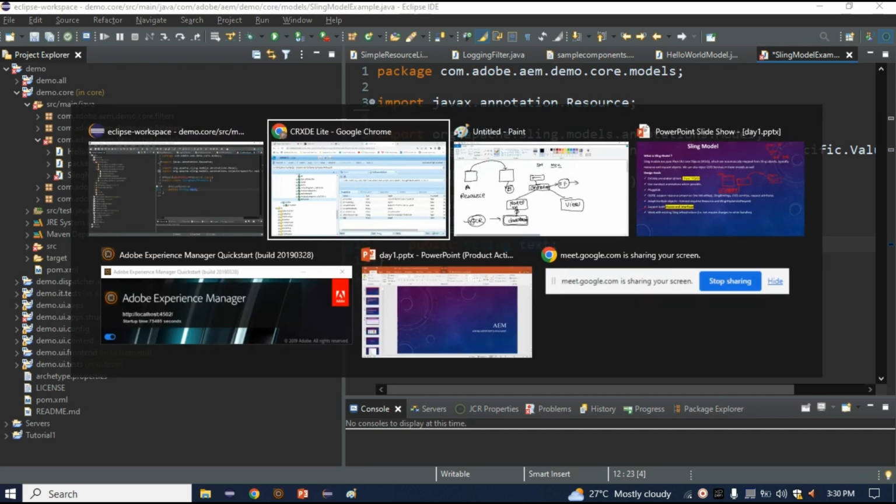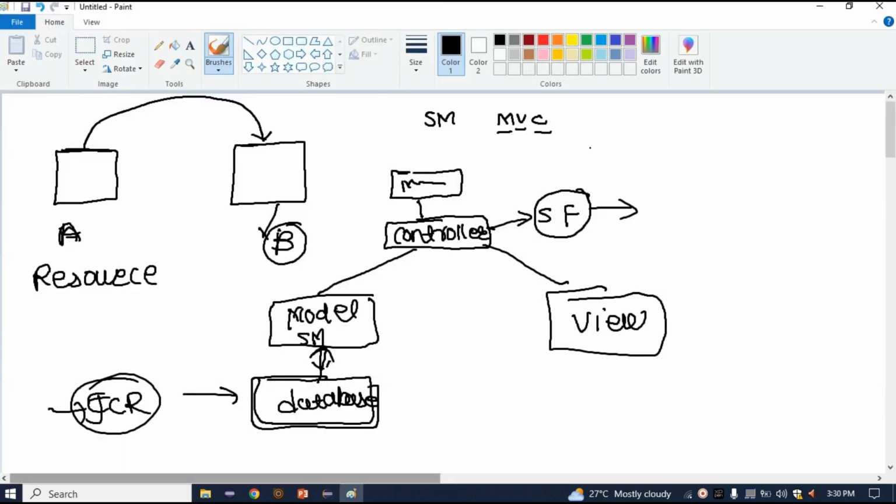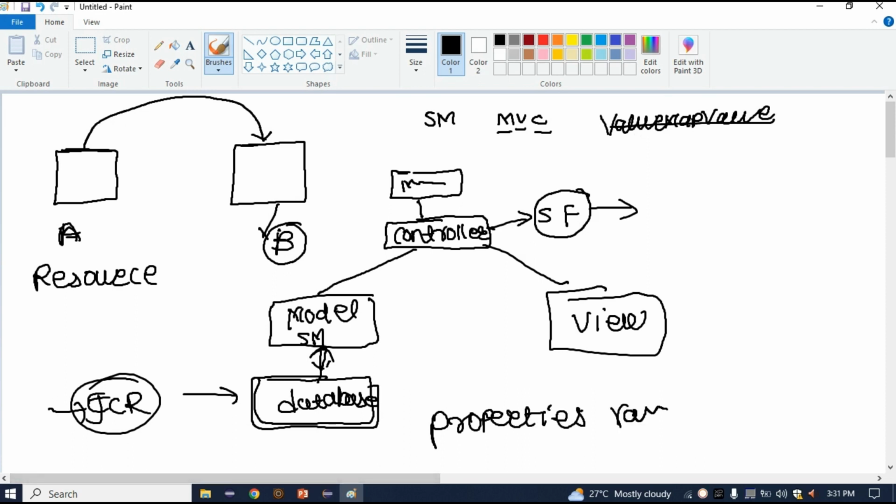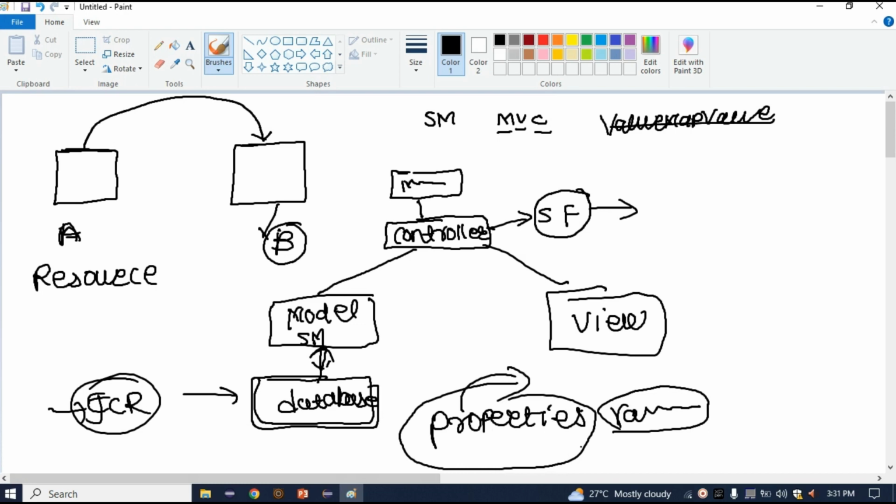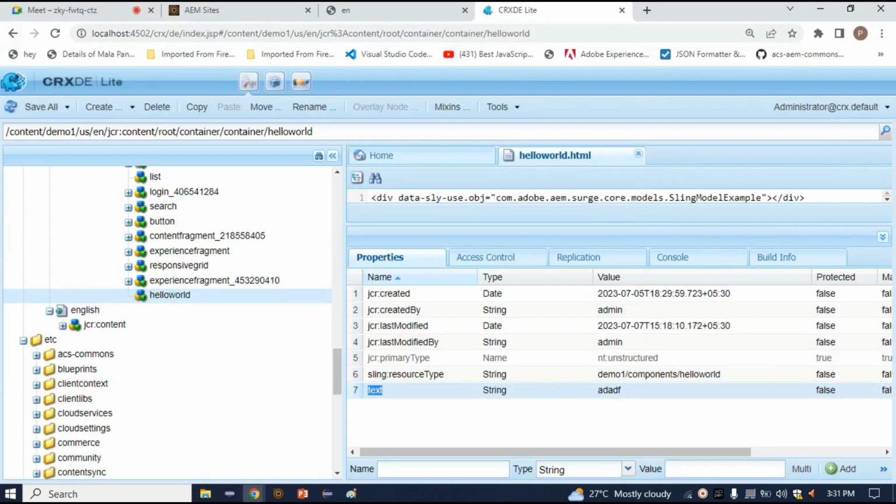So what will happen, see, this one is your class, that is the value map value. Consider this property is nothing but your class, and here this value map value is nothing but your object. From this property, whatever you want to access, you can easily access it directly. You can just go inside this and access it.